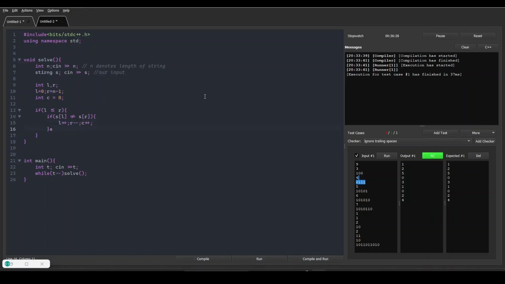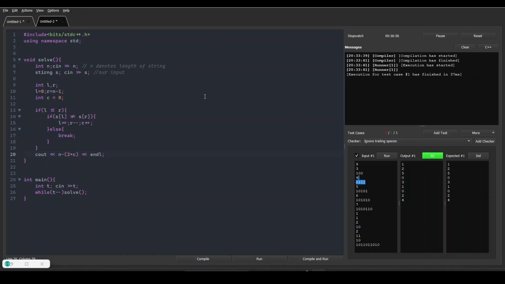Otherwise, if our final value is reached, we can just break this loop. And in the end, we can return the length of the array, which is N minus 2 multiplied by C. And don't forget to put endl since there are multiple test cases.